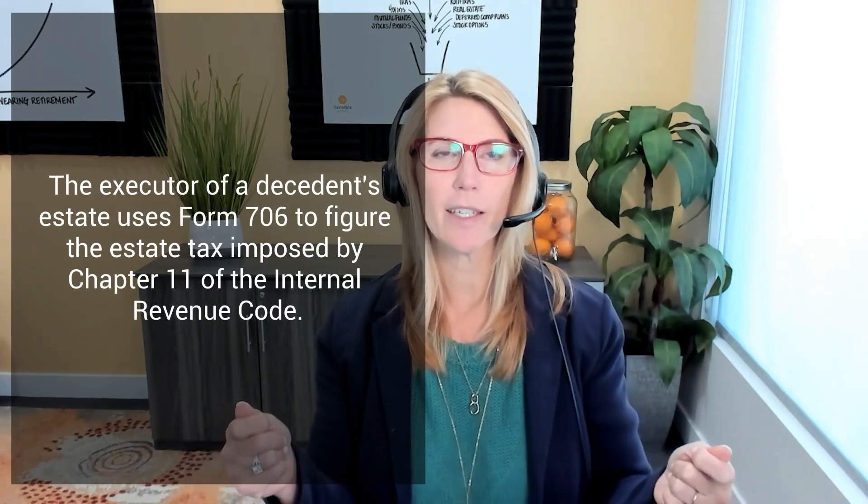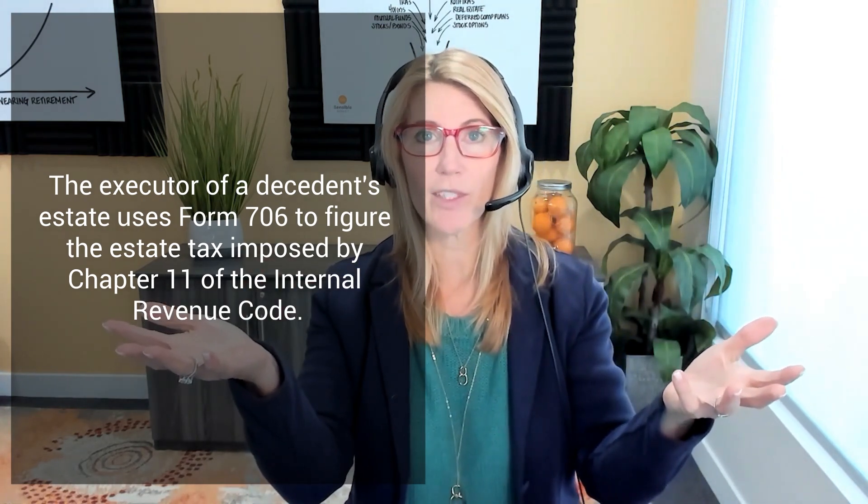We've also seen missing capital gains and losses where people simply forgot to report them. On the estate side, we had someone reach out with a pretty large estate whose wife had passed, and a Form 706 estate tax return had never been filed. Currently you can exclude over $12 million from your taxable estate, and if you're married and do everything right you can each exclude that amount. Because the form hadn't been filed, they risked missing the wife's exclusion, which required tracking down a CPA to go back and amend or file whatever was needed — including possibly requesting an exception from the IRS.